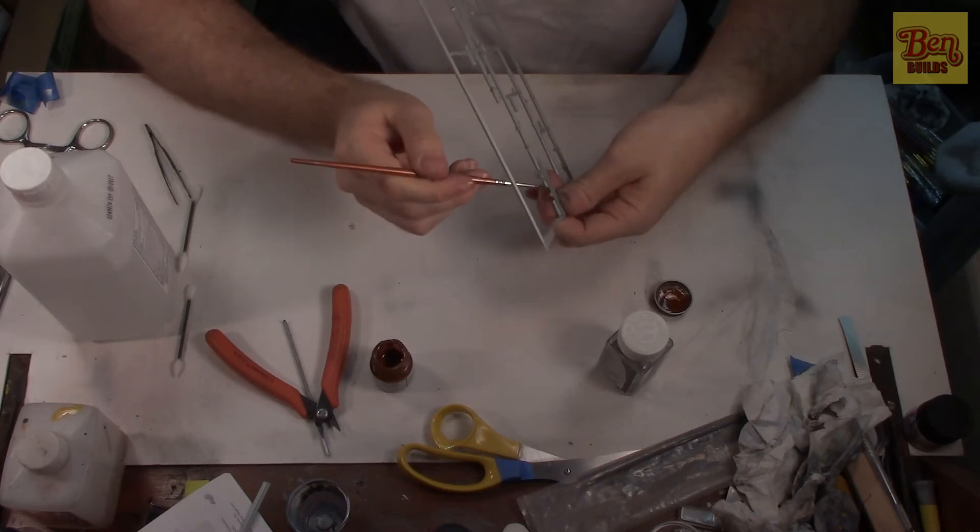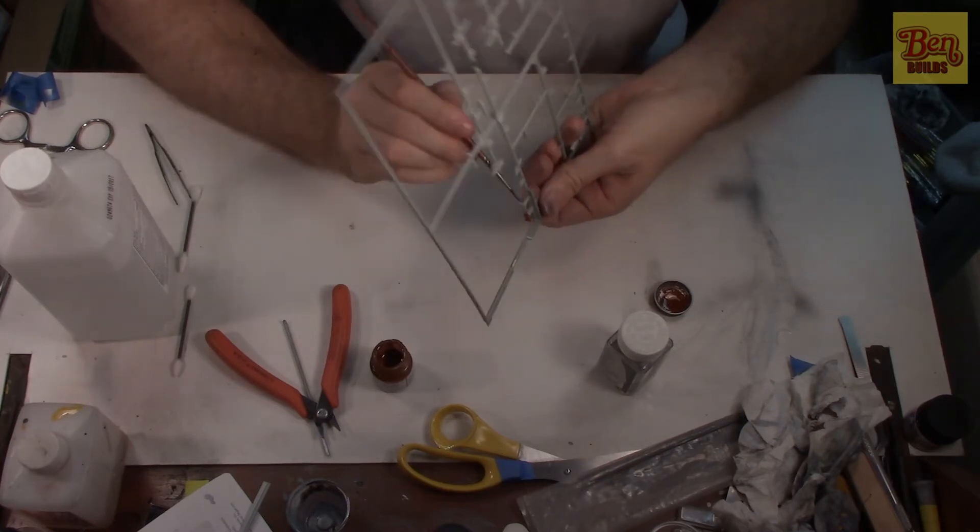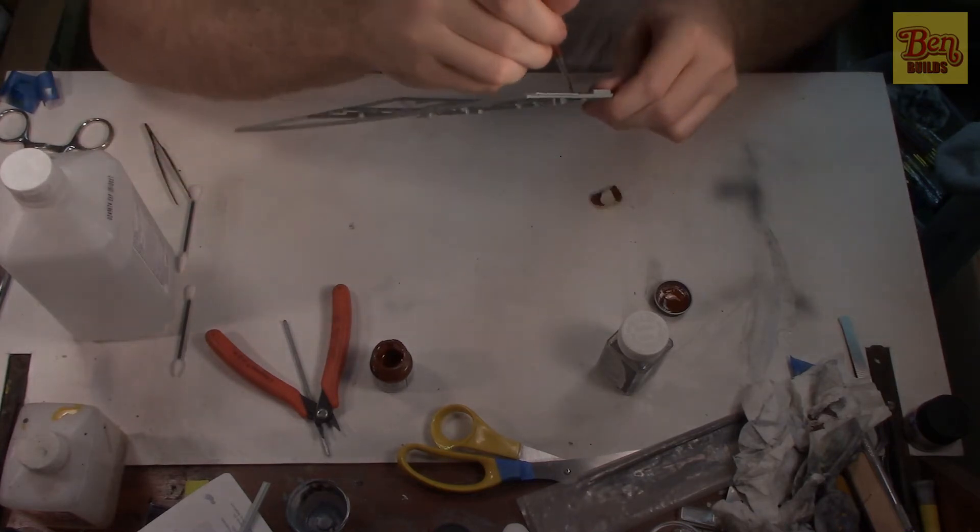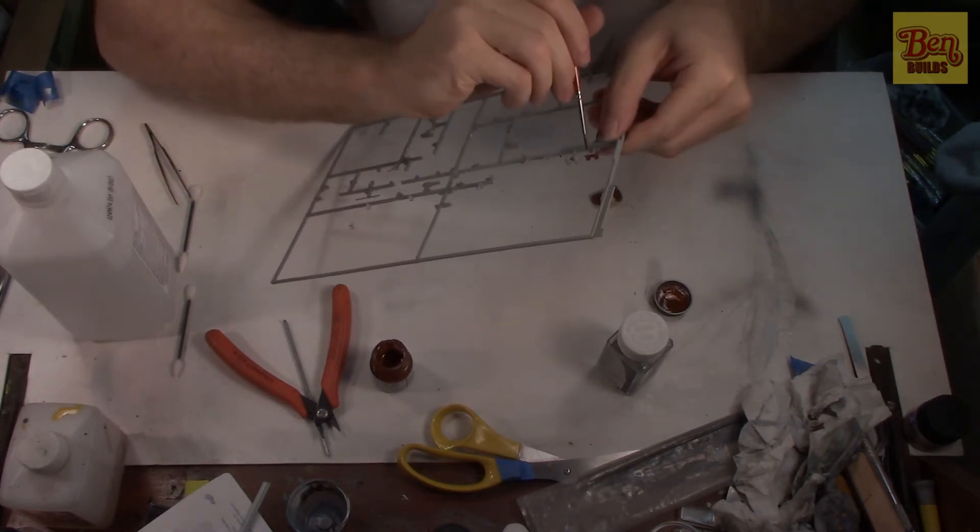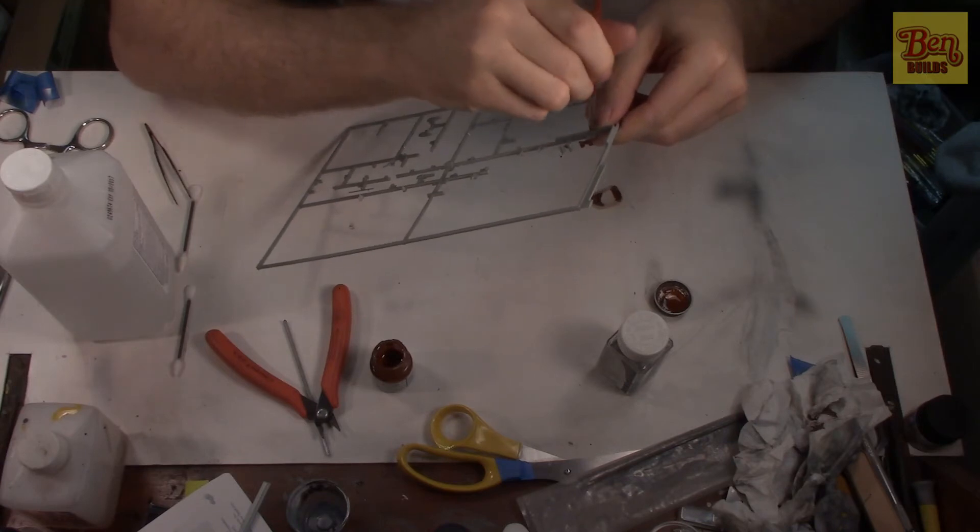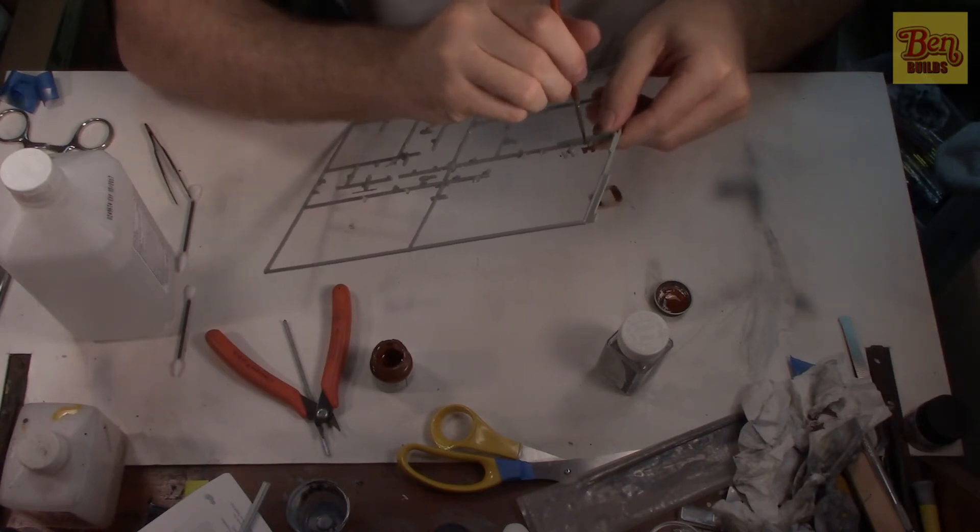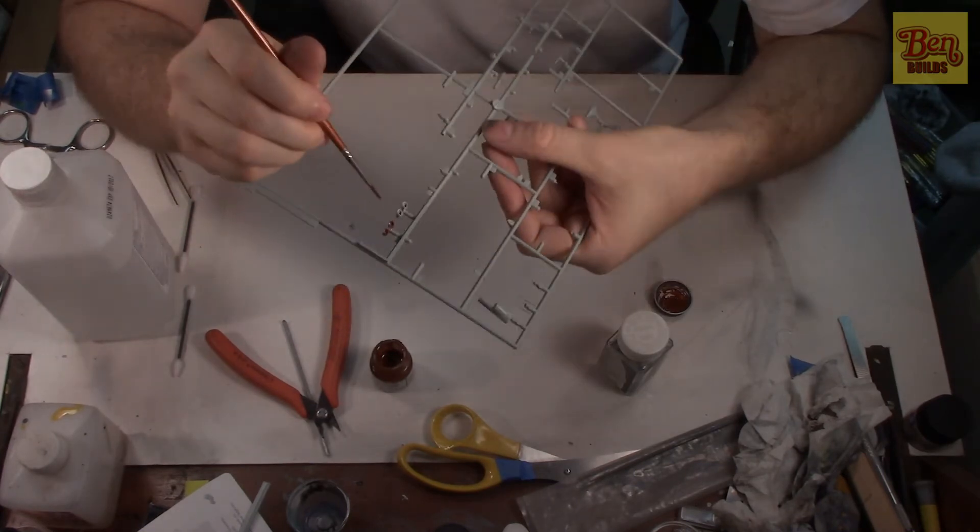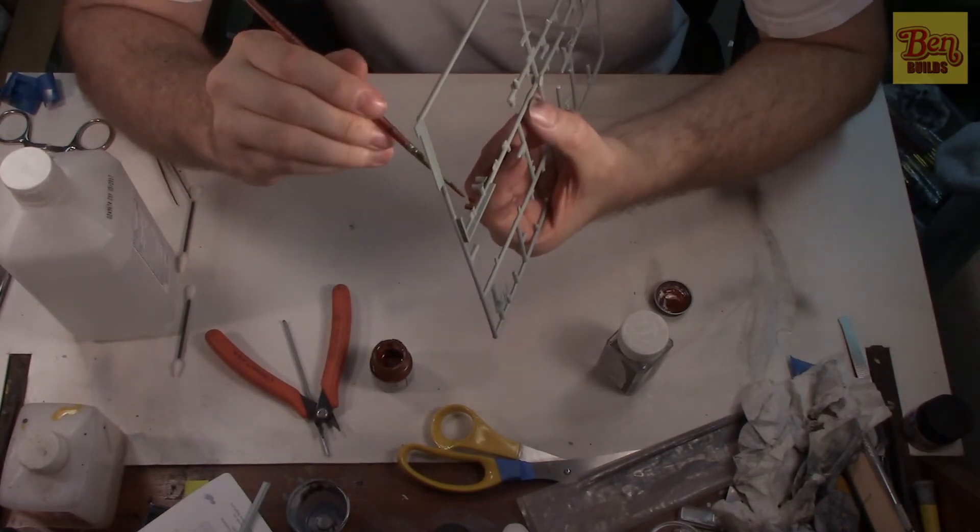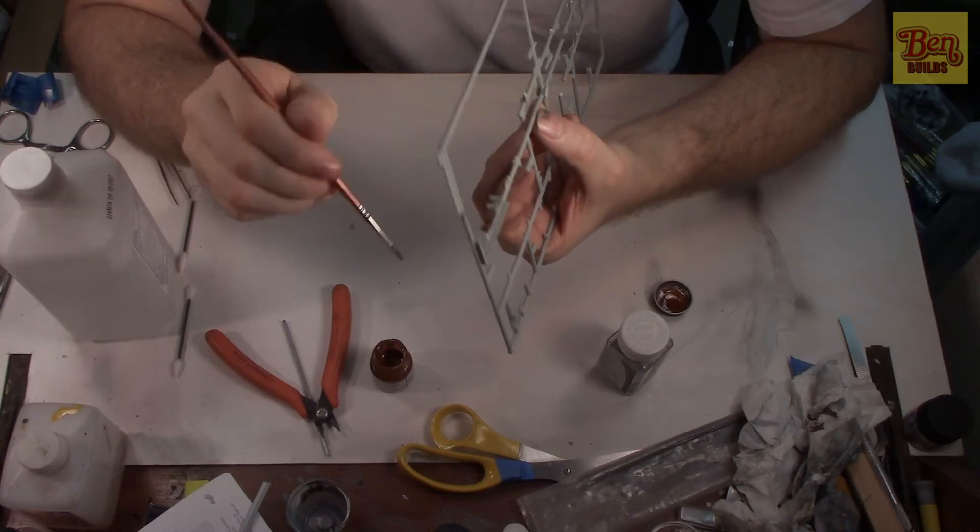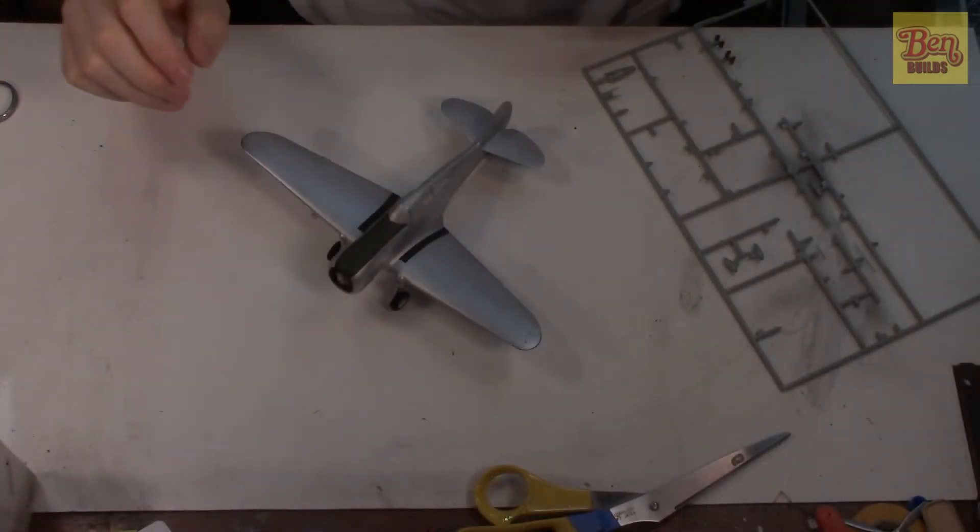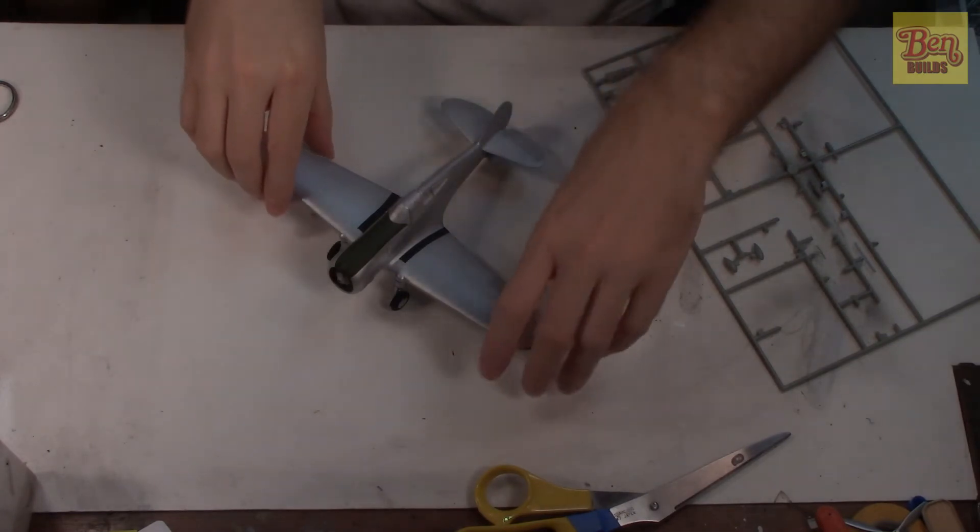I've got thinner off to the side here. Here are the parts and pieces right here on the sprue—they don't look too bad. Let's grab a brush, grab some paint, and paint these suckers up. A couple of coats ought to do—nice light brush strokes. I don't brush paint a lot these days, seems like I really should be, but oh well. We're going to touch up all these little areas. We're going to hit both the short and the long because I don't know which one I should use.